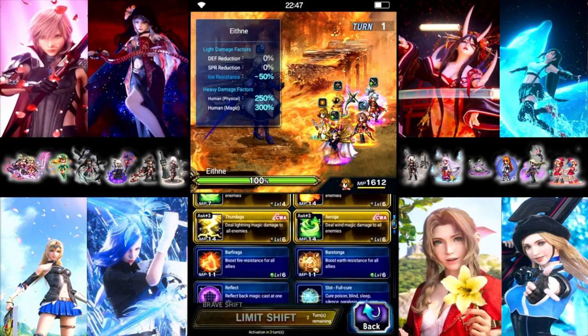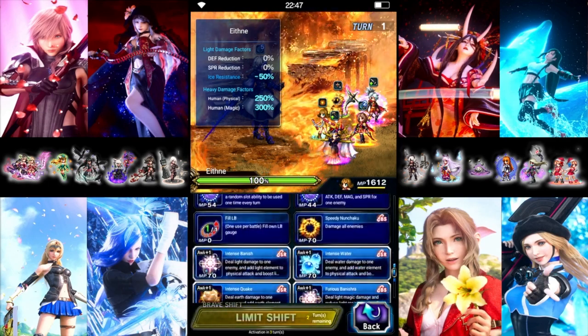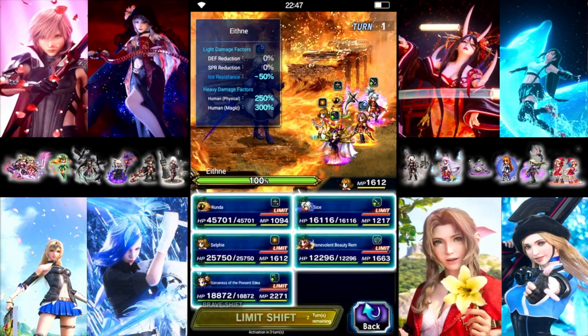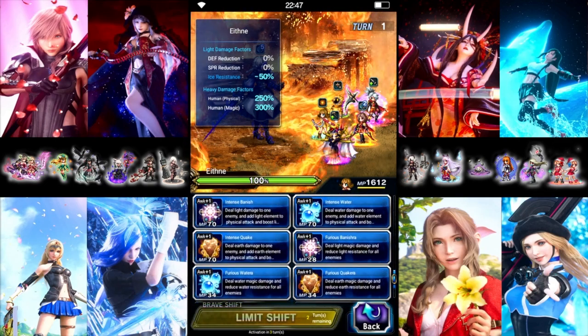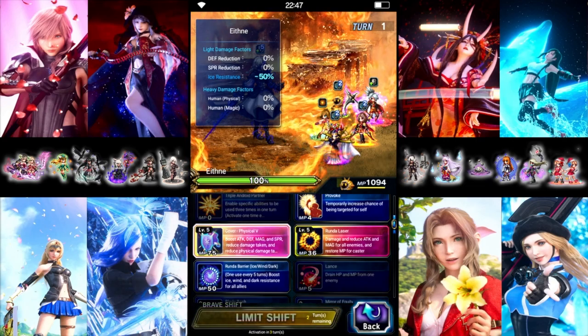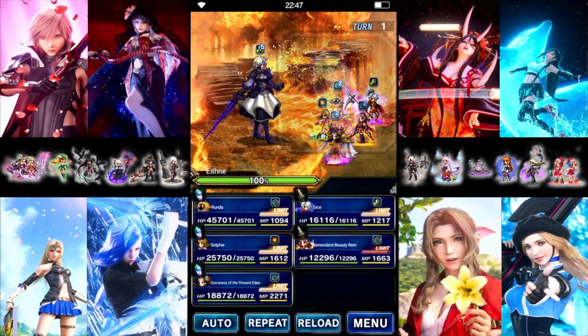For Selfie, we're going to quad. So first, boost. Then we're going to do intense for the imbue, and then double on her bolting. Runda, we're going to cover, and double laser.